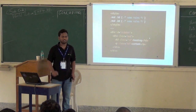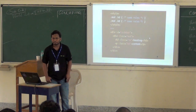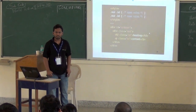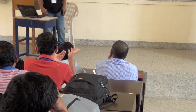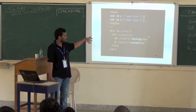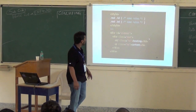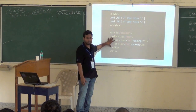I was talking about some problem with this selector. No value for dot mod. Sizes are actually for dot mod or not field dot mod. You can't apply anything. There's no meaning to dot mod itself. No. I mean, if you want, you can use dot mod. Right now I don't have any background or anything, any styling for this thing, so I haven't used it. Yeah, one problem what I see is this is specific to only this module.